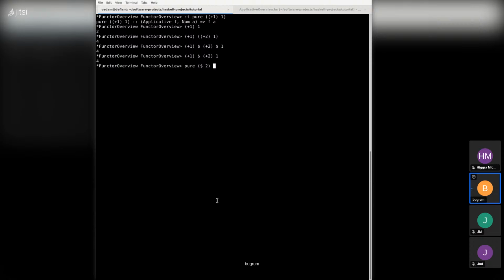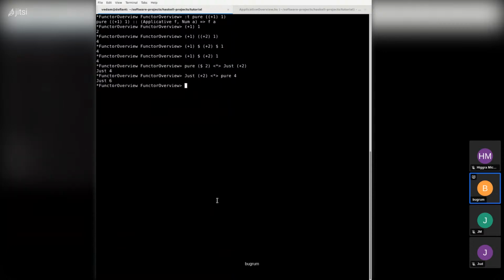Okay, so just to give another example of this, if we say $2, and we try to apply this on, say, the maybe type +2, this is going to give us +4. And this is the same as if we just went ahead and took $ +2 and applied it on pure 2.